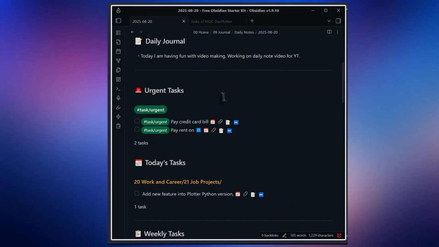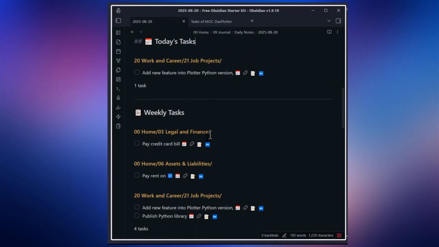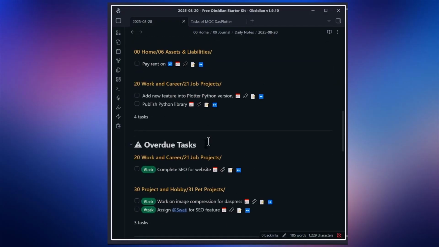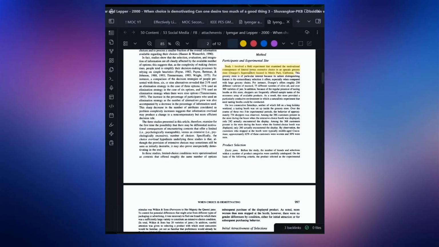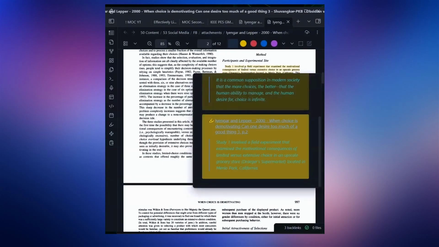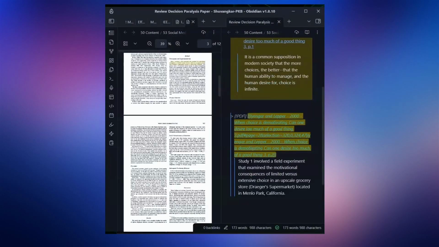How to build your own automated daily dashboard inside Obsidian. And not just that. Have you ever wished you could connect your notes and PDFs in such a way that when you are reading any PDF, you can take notes with bidirectional linking? So later you can navigate from your notes directly to the PDF annotation and from the PDF back to notes. This is so cool, right? And honestly, it changes how I research, how I learn, and how I read anything.